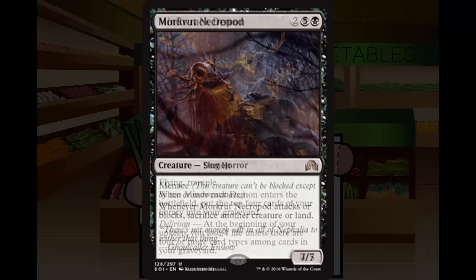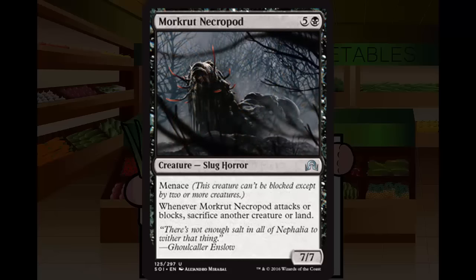Next up, we have Morkrut Necropod. 5 and a black for a creature slug horror. It's an uncommon. It's a 7/7. It's got menace. I don't know why a giant slug has menace. But anyways, whenever Morkrut Necropod attacks or blocks, sacrifice another creature or land.